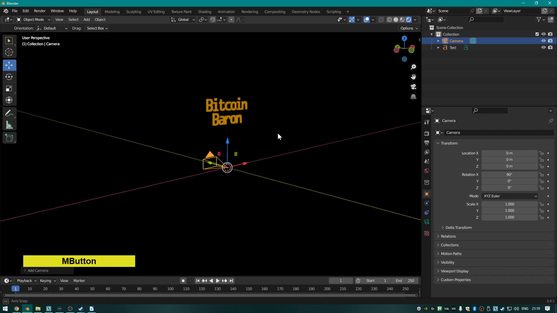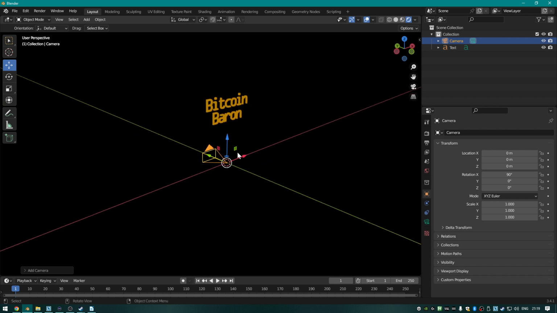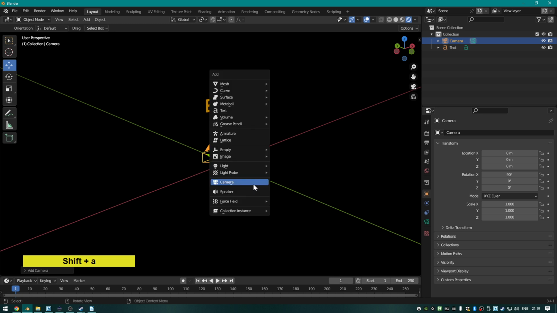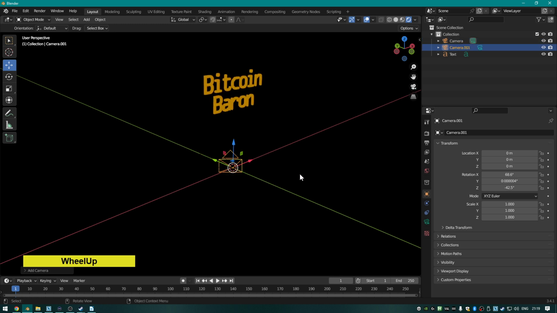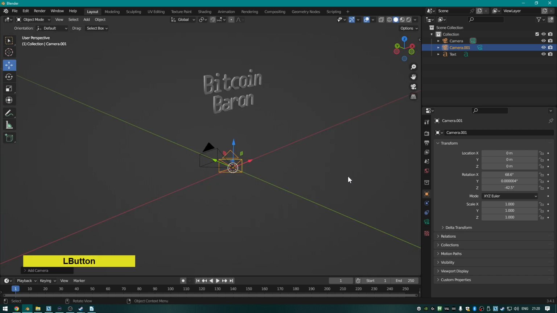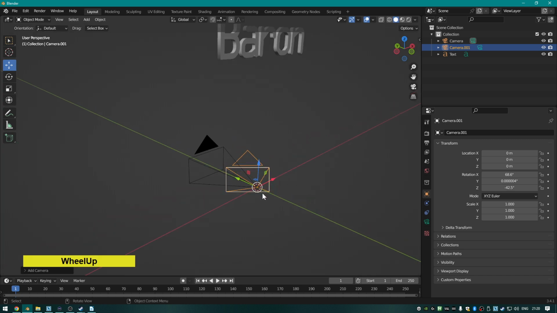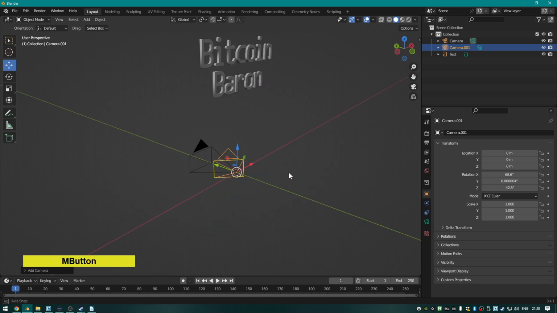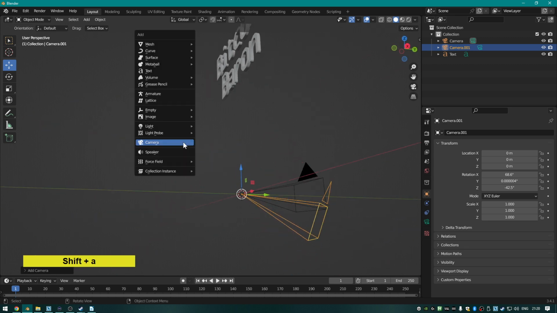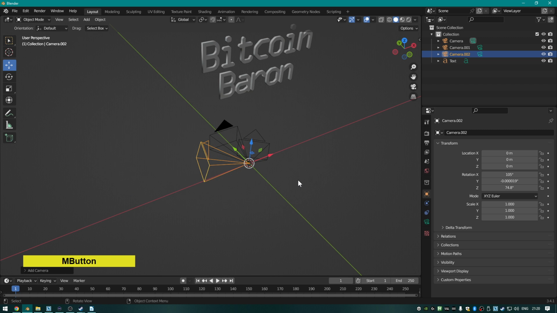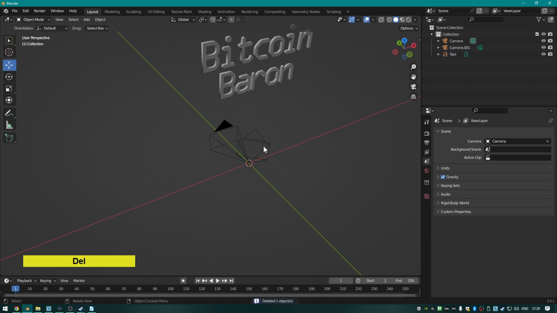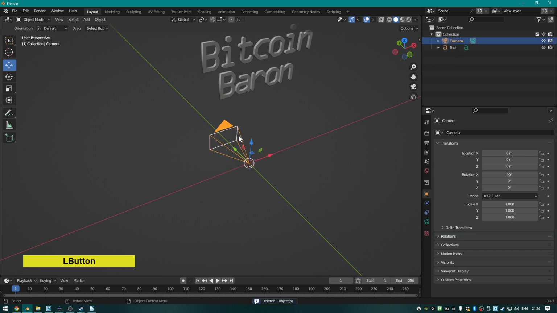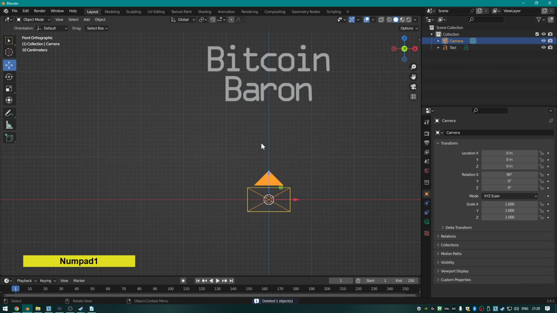And wherever your 3D view is when you make the camera, if I add another camera now, it's at a different angle. Actually, I'm going to press Z and go back to solid mode so you can see both cameras. So this other camera is looking along the route that this view was right then. So if I look now and add another camera, it's looking in a different direction. But we want to get rid of that one and that one, because this one that we just added after pressing numpad 1 and going add camera is the one that we want.